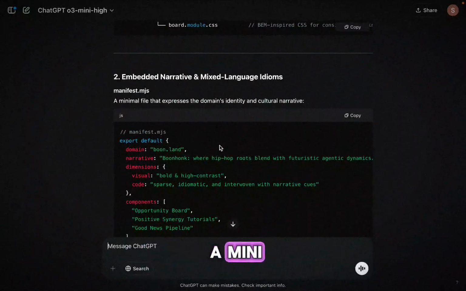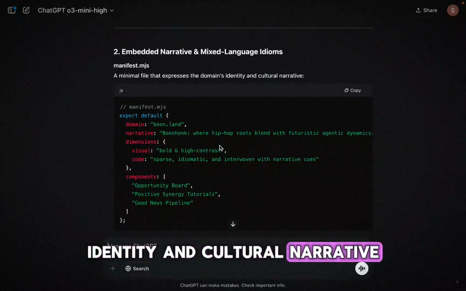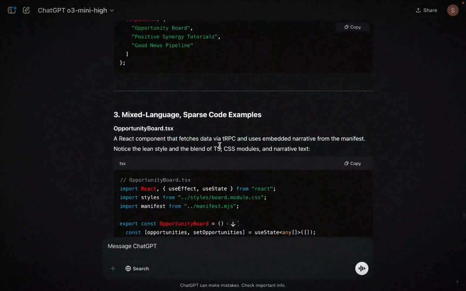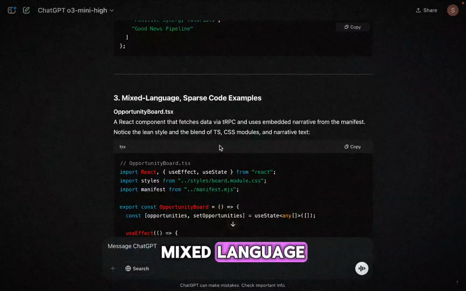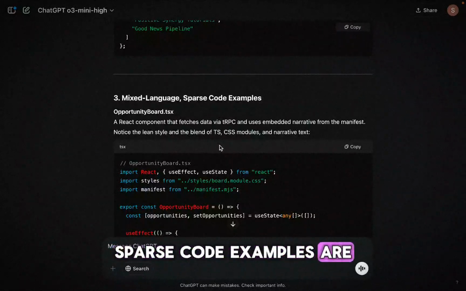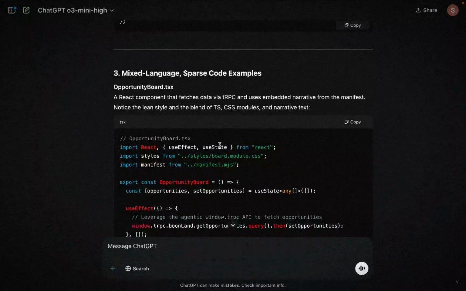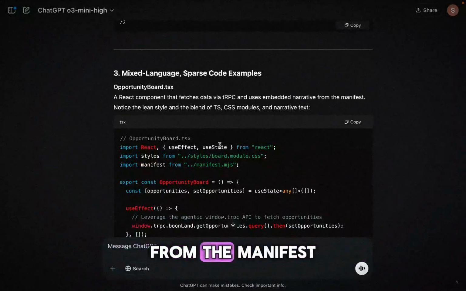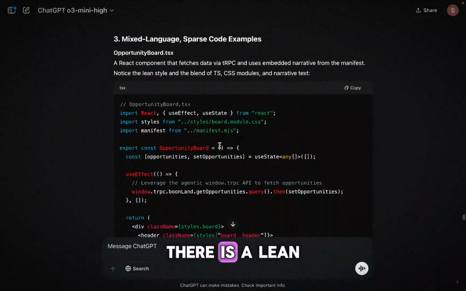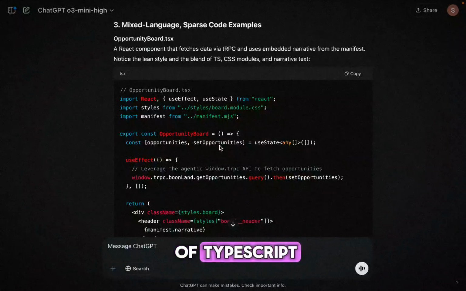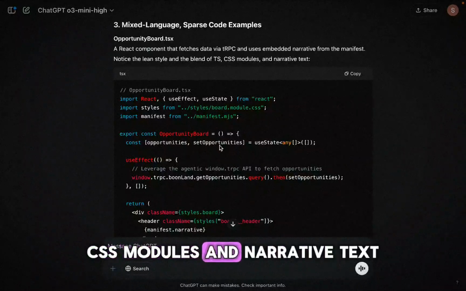Manifest.mjs is a minimal file that expresses the domain's identity and cultural narrative. Mixed language, sparse code examples are React components that fetch data via tRPC and use embedded narratives from the manifest. There is a lean style and a blend of TypeScript, CSS modules, and narrative text.